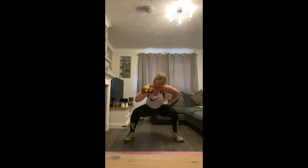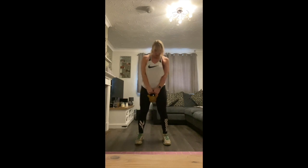Keep it going. We've only got 2 exercises left after this. Last one. Take that handle. Romanian deadlift. Toes are forward, soften your knees.